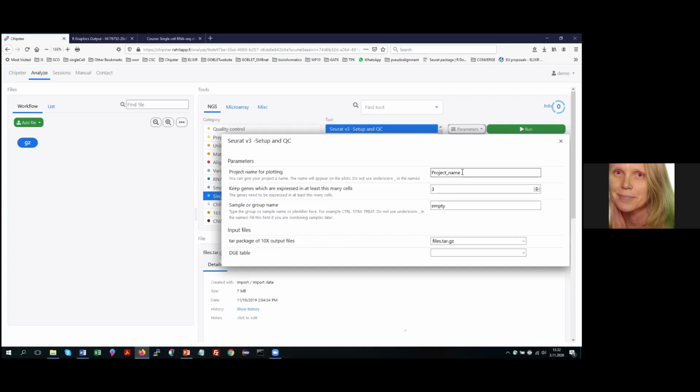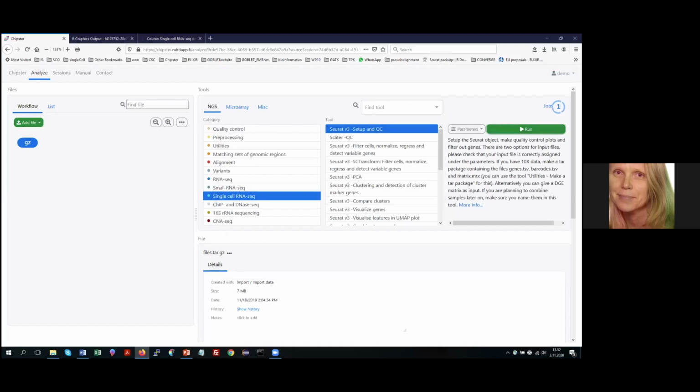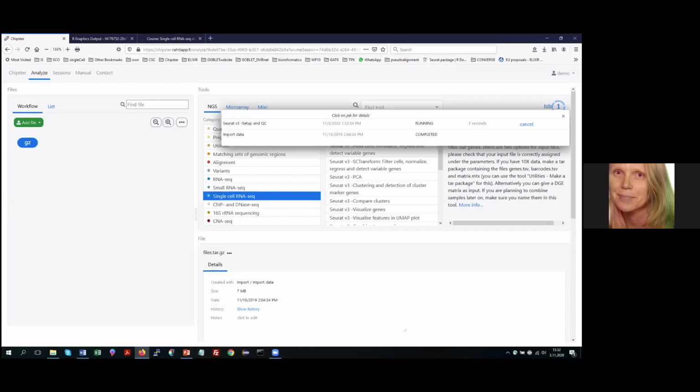But anyway, let's say that we wanted to change the project name. These cells are peripheral blood mononuclear cells, hence I give this name. And now I can click run. When it starts running, you see it here. And if you click on the jobs, it will tell that this particular job is running.